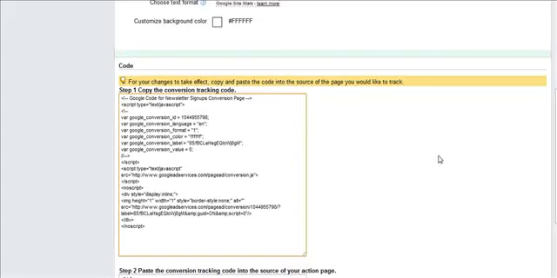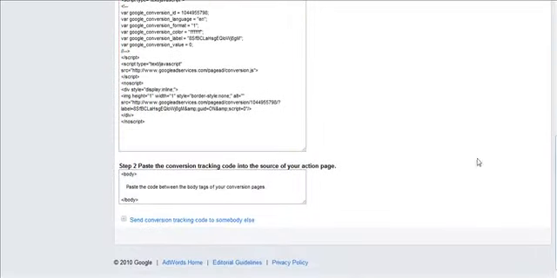Generally, if you have a website designer, you can just forward this code to them with some instruction for where this needs to be installed. It's basically a simple cut and paste that any website designer should be able to take care of for you in just a few minutes. If you're installing this code yourself, you may want to read more about how to install the code. However, again, it's a simple cut and paste.